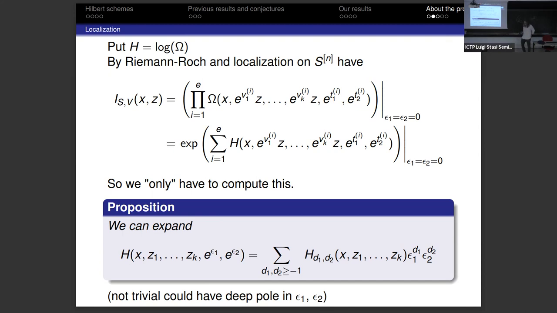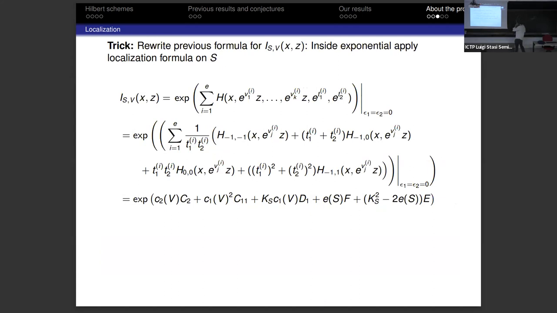Okay. And then we can do the following. I will say it first here. We look at this expression. Now, here, as you can see, we have a sum over the fixed points on the surface. And then we can reinterpret what is written here as some equivariant class on the surface. And so then we can pull in this limit epsilon 1, epsilon 2 equals 0 into this. And so then we get some intersection numbers of the surface and we have the exponential of that. So that's what we do. And so it comes out in this somewhat crazy way.